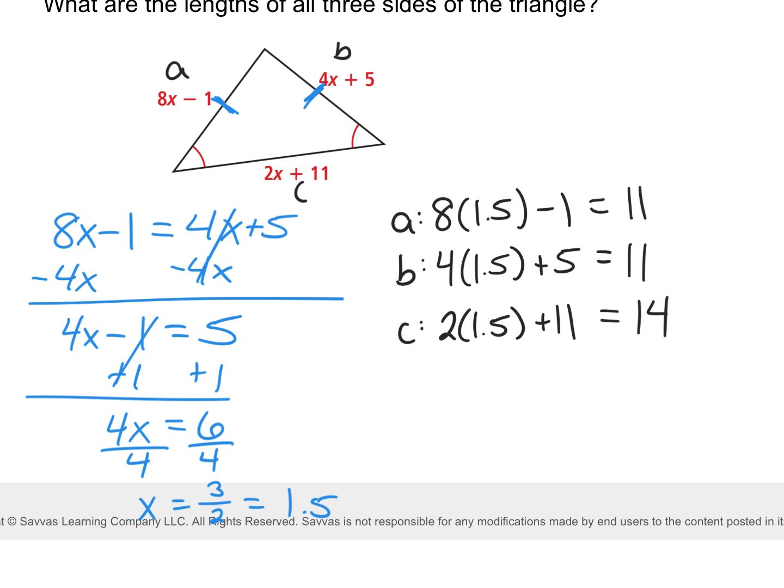So all we've been doing here is using what we know about triangles and applying it to find a certain value. Way back when in chapter 2, we learned that all angles add up to 180. And now we're throwing in what we know about isosceles triangles and equilateral triangles, and we're kind of meshing it all together.